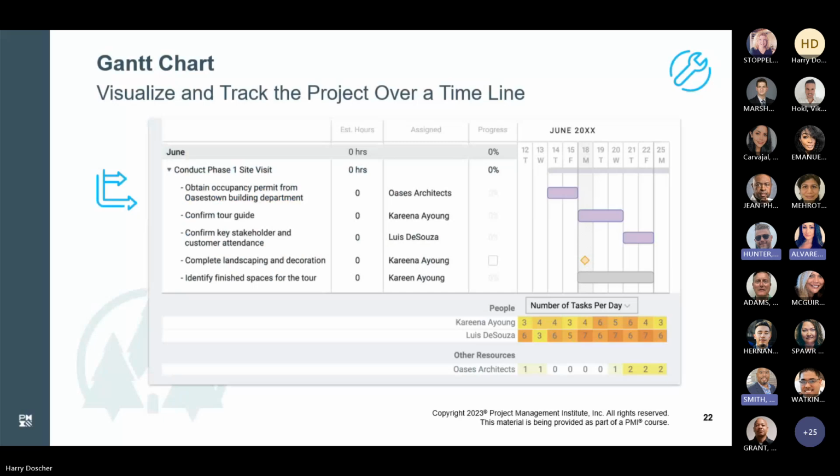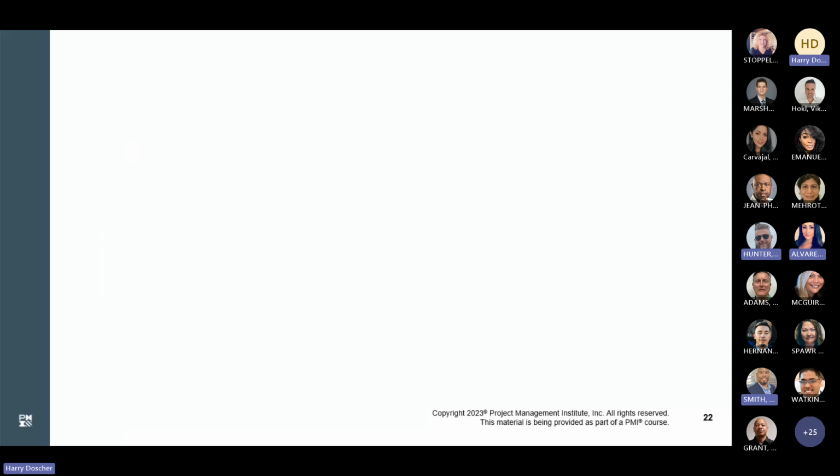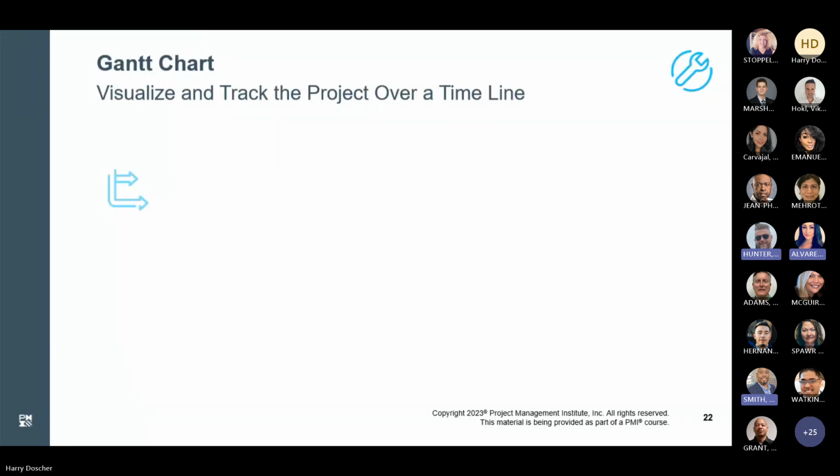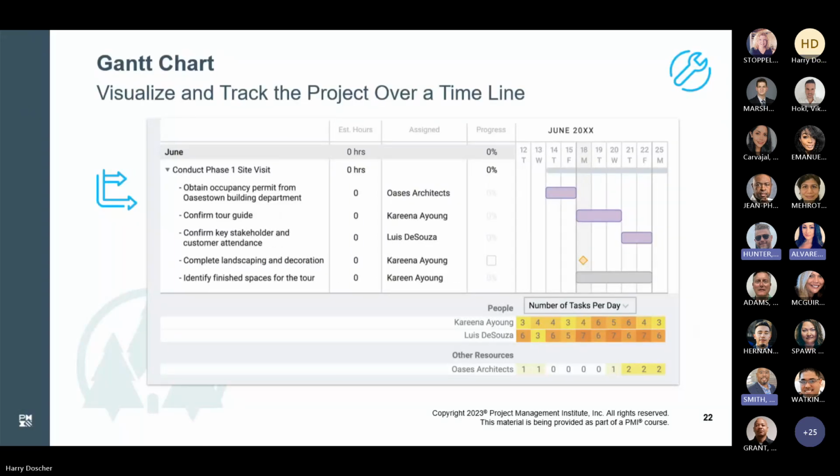Oh, all right, some examples. Let me see if that's the next slide. Okay. 22. All right. Usually on predictive projects, you're going to see a Gantt chart developed.